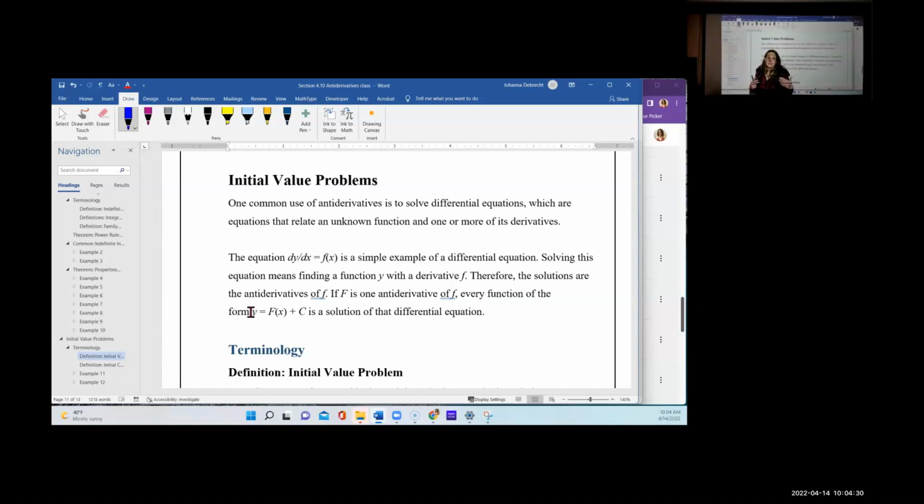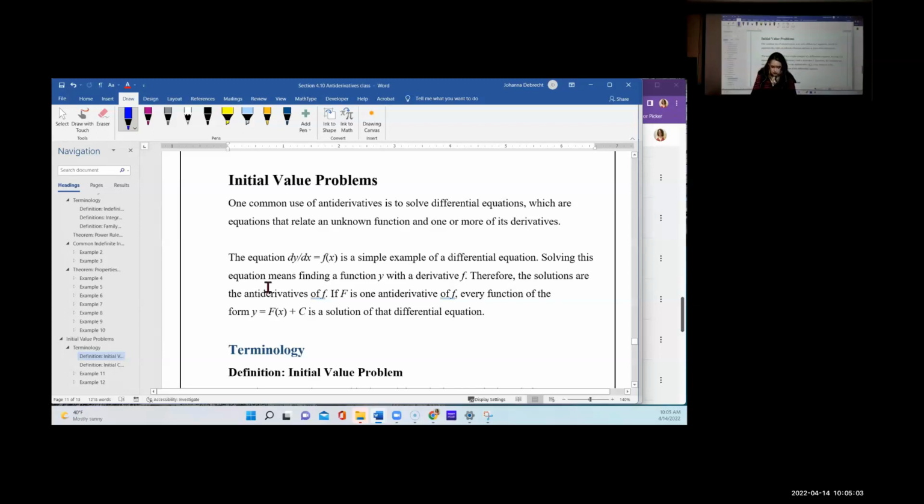Can we find it? It could also be something like, you know the acceleration function, you know the initial velocity, you want the velocity function. So you take the antiderivative of acceleration to undo the derivative to get back to velocity. But it'll only give you velocity up to a constant, and then you use your initial value of the velocity to pin down what the c is.